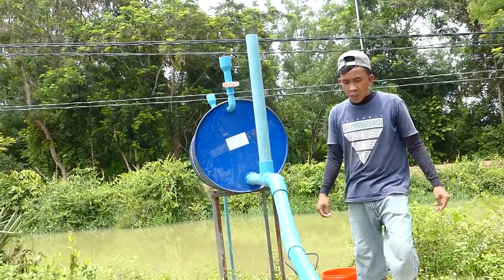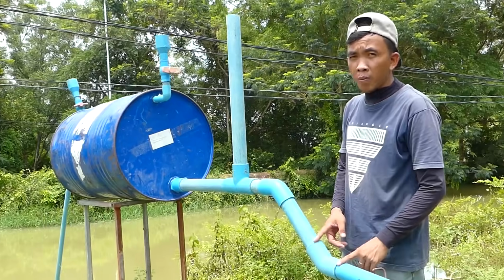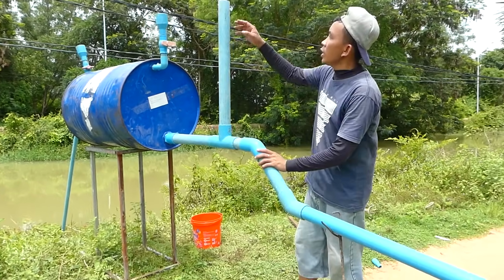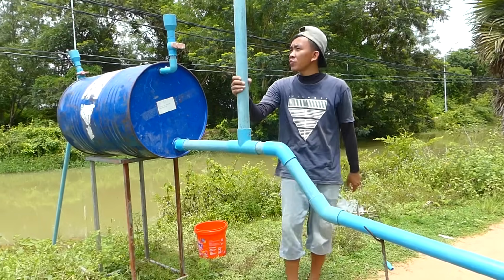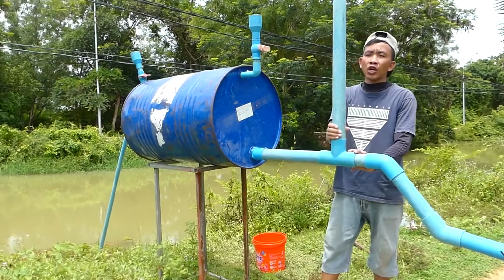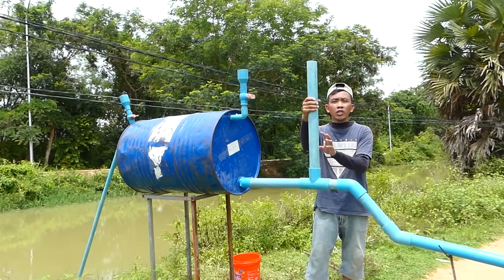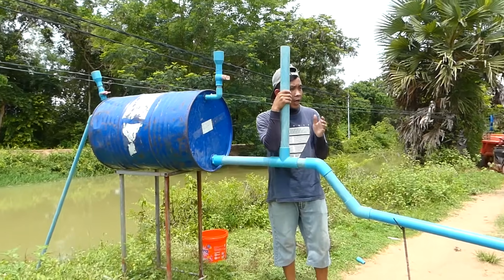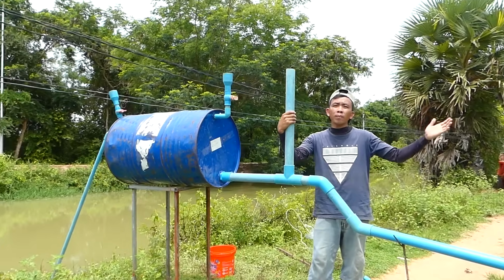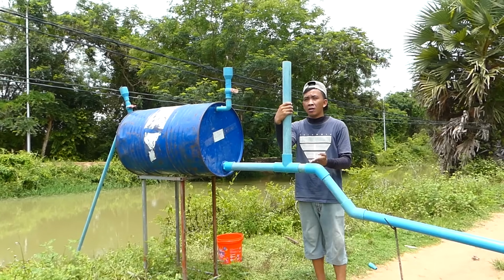Okay, and don't forget when you connect pipe to pipe, you have to use the glue, make sure no leaking, meaning waterproof. For this project I use a special double valve, and the one you can see here standing is what I call the air pressure pipe. The air pressure pipe is very important. It can stop the air when the end of the pipe is opened, which would otherwise come back to this main drum.